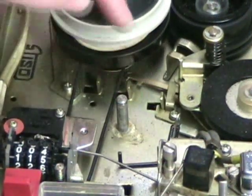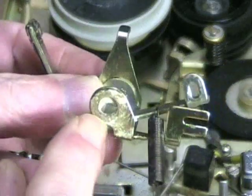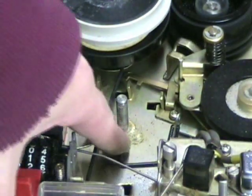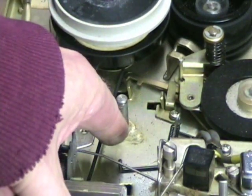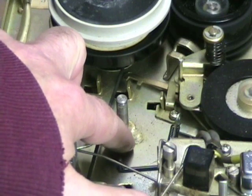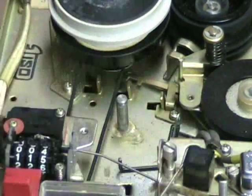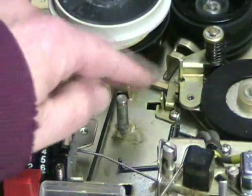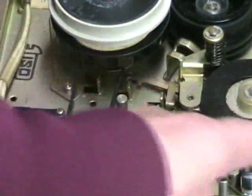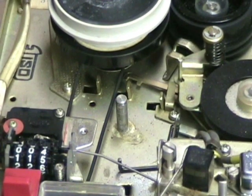I have this little mechanism taken out now — very hard to get out. If you look at the bottom of it, you can see all this white stuff — that's where the grease turned to glue. This plate glued itself to the bottom; that was supposed to be grease. The solution is simple: get a good cleanup using a little WD-40 or Marvel Mystery Oil to get this varnish out, clean the post and these parts, and this should now run freely. But this is just one step — this whole machine, all the grease parts have seized up because of the varnish, so there's a lot of work to do.